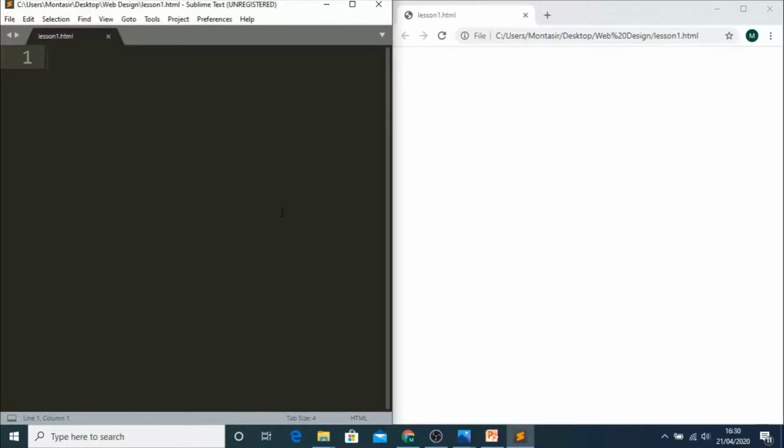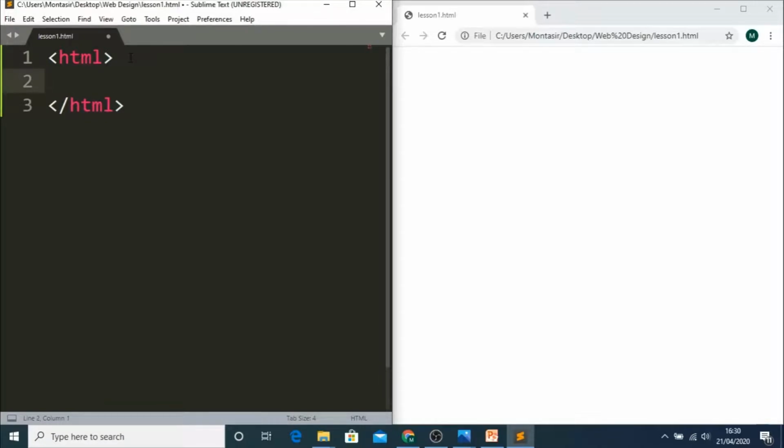First thing I'm going to write is HTML. Any tag you write, you need to write inside two brackets, like the less than and greater than signs. It has to be inside the less than and greater than signs. So I'm going to write my HTML. This HTML is my opening tag. If you open any tag, you need to close that. For the closing tag also, I'm going to write HTML, the same thing.